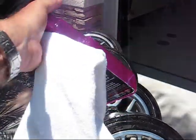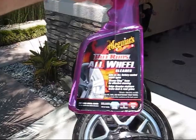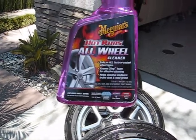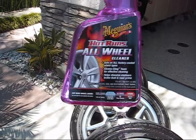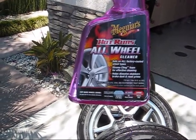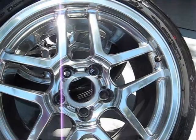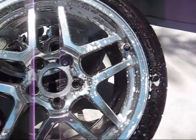Now we're going to use some real wheel cleaner. This is all wheel cleaner. It's safe on all different kinds of wheels. The coatings, mainly painted, polished, any kind of a finish on the wheel. Like I said, these have a clear coat finish on them. And I'm going to show you that there's still some dirt on them. I like to give them a quick spray all the way around.